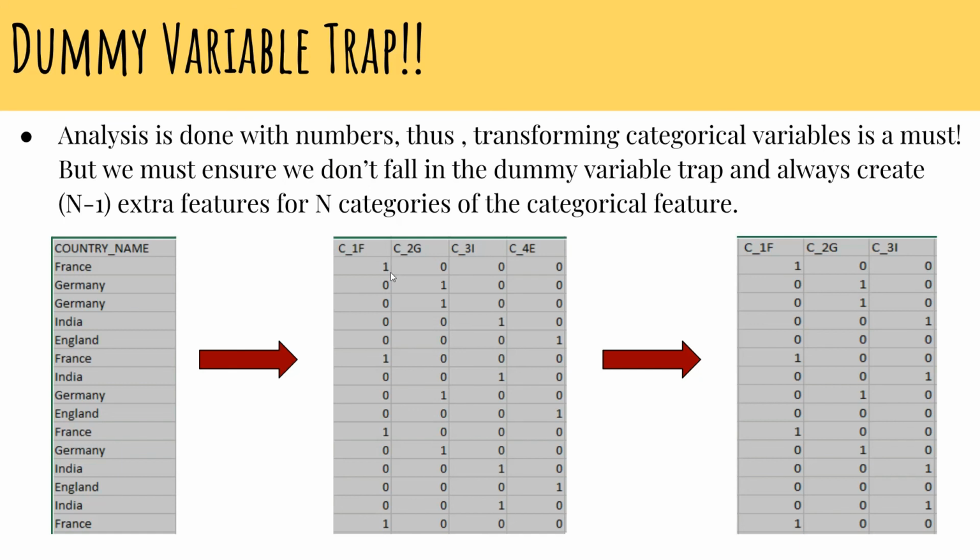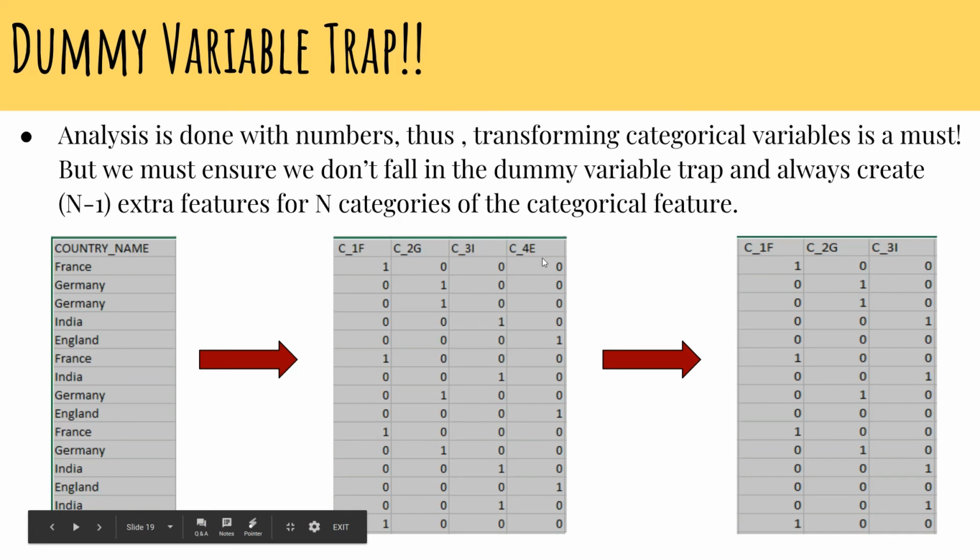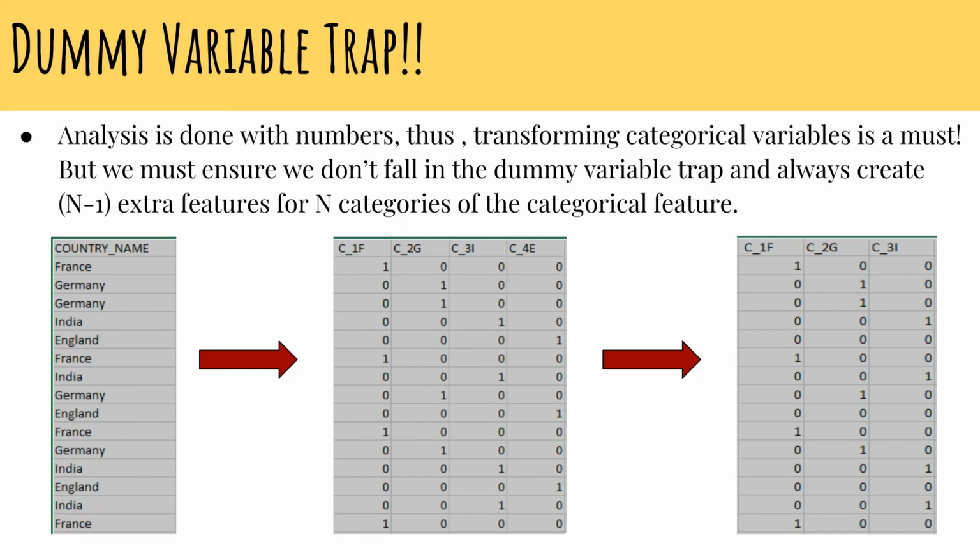So now, when you create your dummy variables, you must always make sure to subtract 1 column out of it. If you have a dummy variable set of n features, you must always remove 1 feature from it, because you can simply understand that in this data set, suppose we are eliminating England.